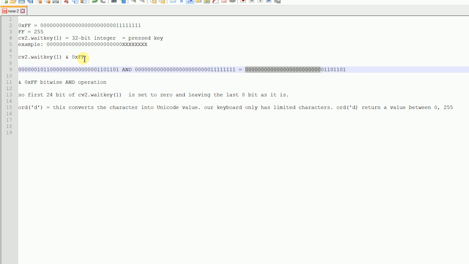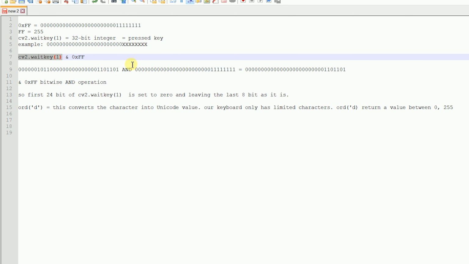How do we do it? We know that this value is nothing but 24 zeros, and the last 8 bits set to 1. Then we are doing an AND operation, that is this, between this value and the output of cv2.waitKey, that is the key pressed.